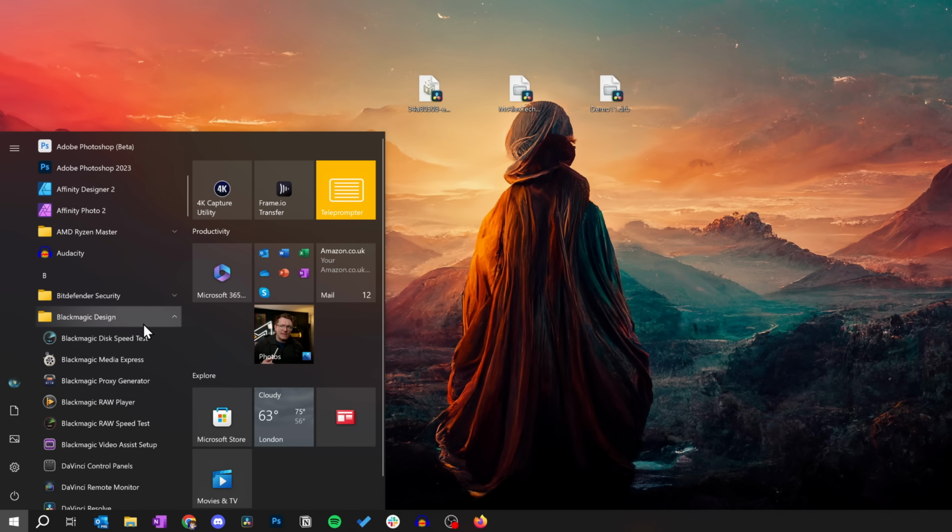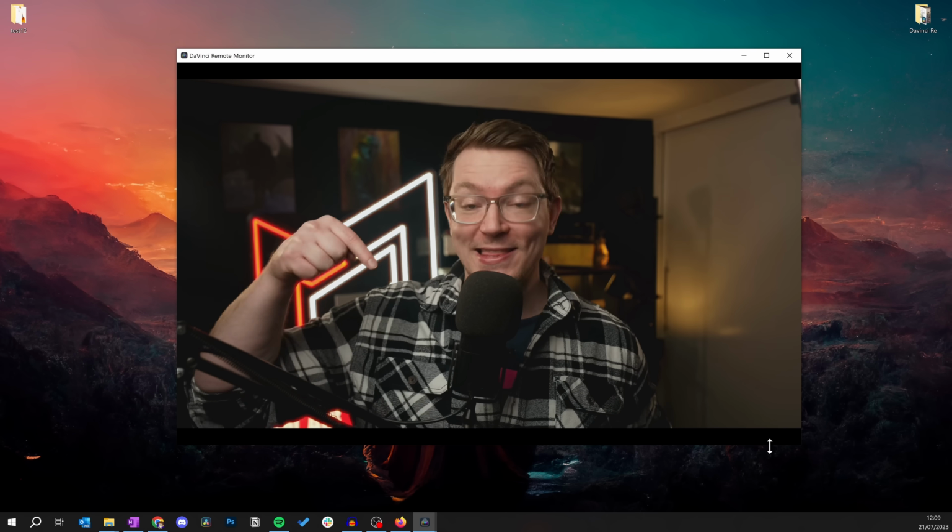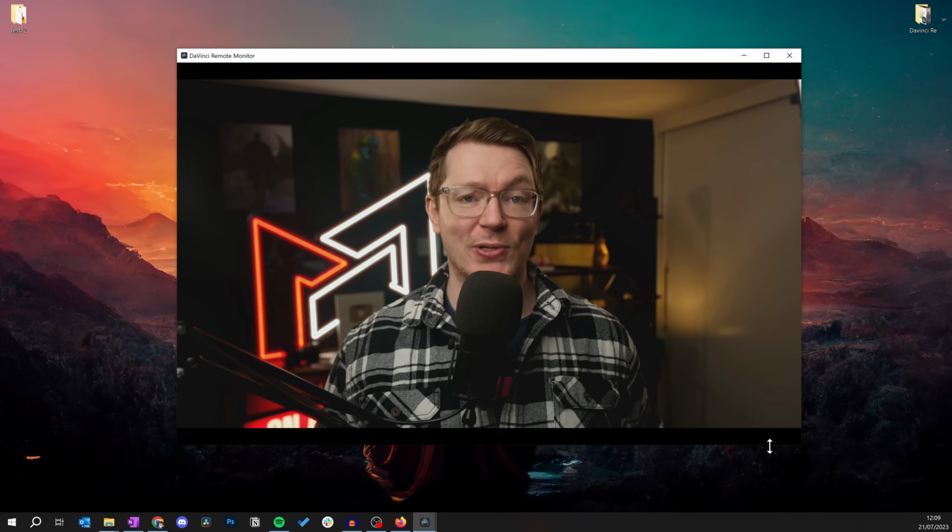Or if the client is using Davinci Resolve Studio installed on either a Mac, Windows, or Linux, they can open the remote monitoring app from their own device and do the same thing, and then they'll see your feed. Windows and Linux systems, though, do require a compatible NVIDIA GPU. So there you go. It's a pretty cool feature, kind of niche, just for those professionals, really, but it is pretty snazzy.